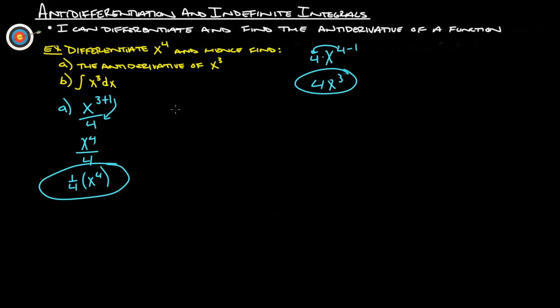Okay, so then with that, for part B, finding the indefinite integral of x cubed with respect to x is just going to be our antiderivative, 1/4 x to the 4th, right? And then we've got to make sure we put on our c, which is our constant of integration, because sometimes that c gets lost when we take our derivative, so we've got to make sure we add that back on. All right?